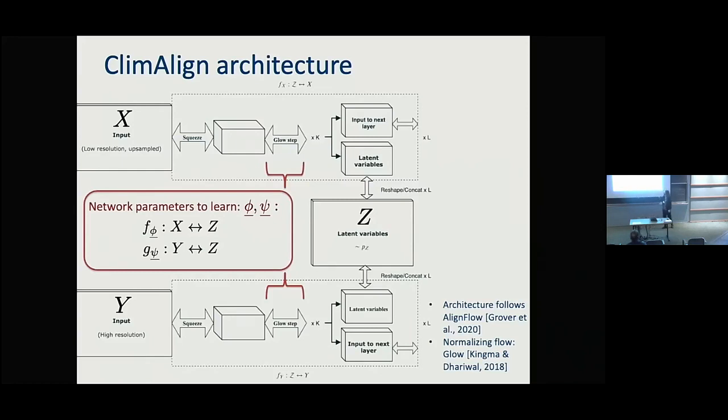An implementation detail: the latent we used, we represented at the same dimension as the high resolution. So we also represented the low resolution data that way, which means we just upsampled to fill in neighbors, adding as little information as possible.